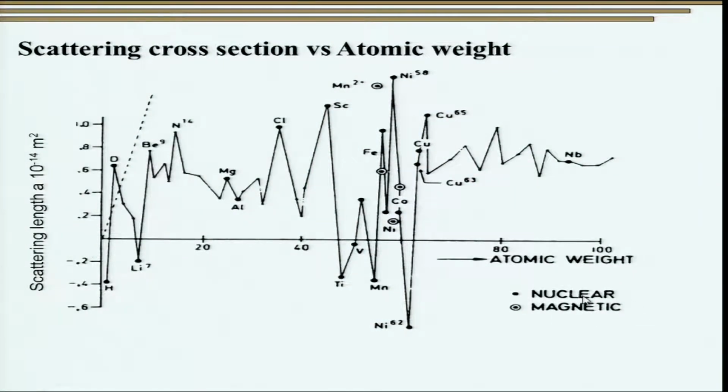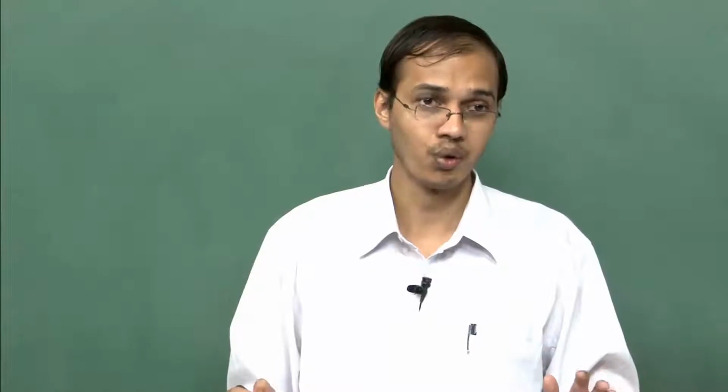At the same time, we also get information about the magnetic cross section. So, you see here we have nickel 62 here, and we have another nickel. The scattering cross section for nickel and the magnetic cross section are two different things. So, we can find out where our nickel atom is sitting and where the magnetic moment is sitting, right. Ditto for cobalt, and you see here for different isotopes of nickel, there is a huge difference in the scattering cross section. Now, this information is offered only by neutron diffraction.